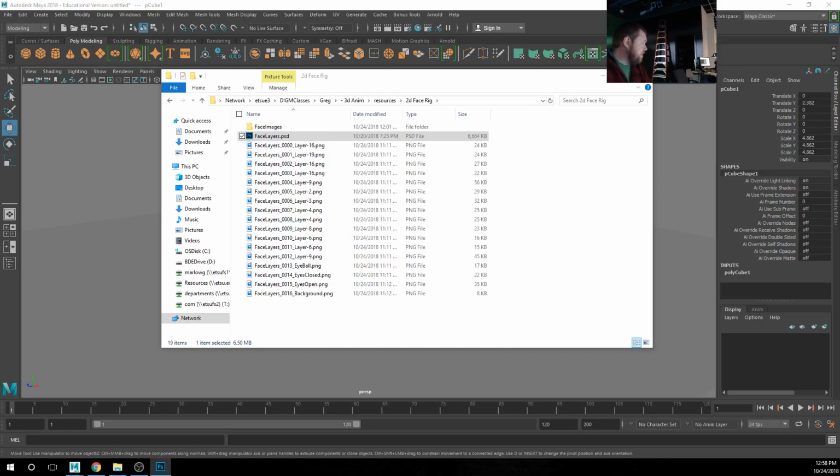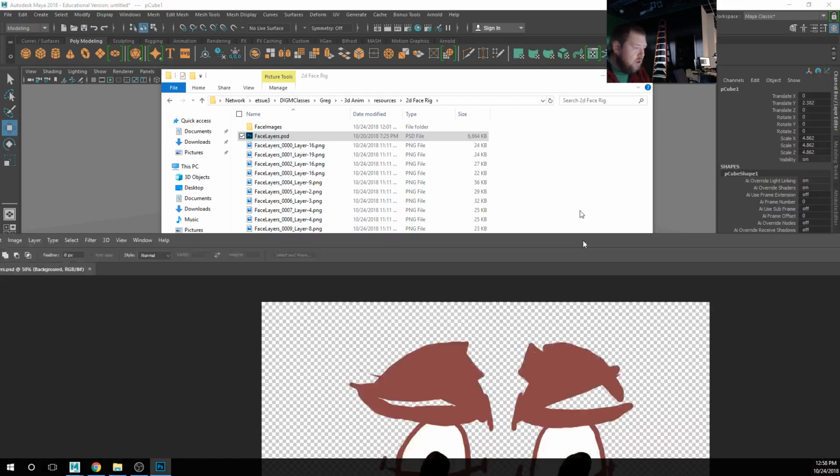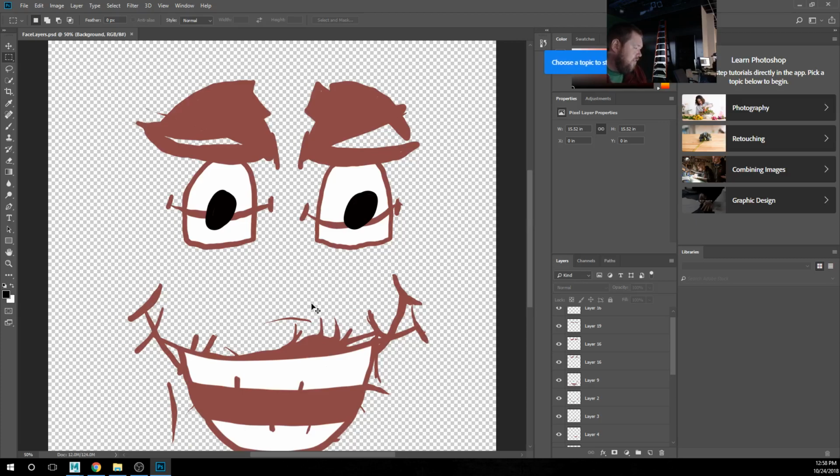Windows likes to screw up on you when you try to open something. So give it a second here. It's opening on the other screen. It's kind of scary when you first see it because all the layers are turned on at once. Come on, Photoshop. Here we go. Rawr, angry face.